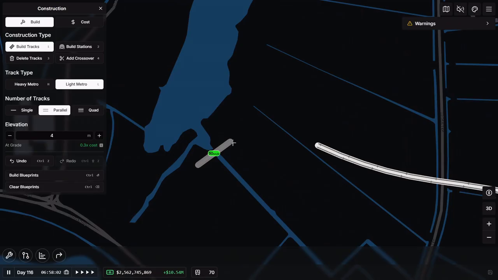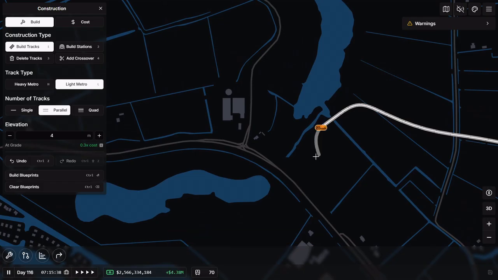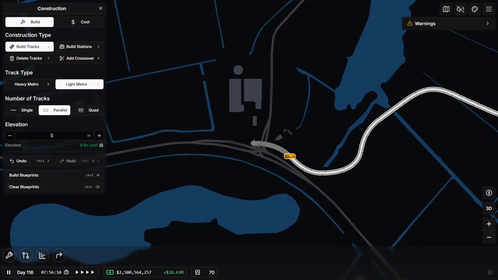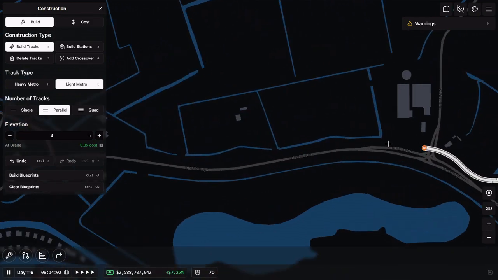Maybe some water management system. But let's pretend this is just for our purposes. Go around the water here. And then we go 5 meters to cross the road. 4 meters next to the road.